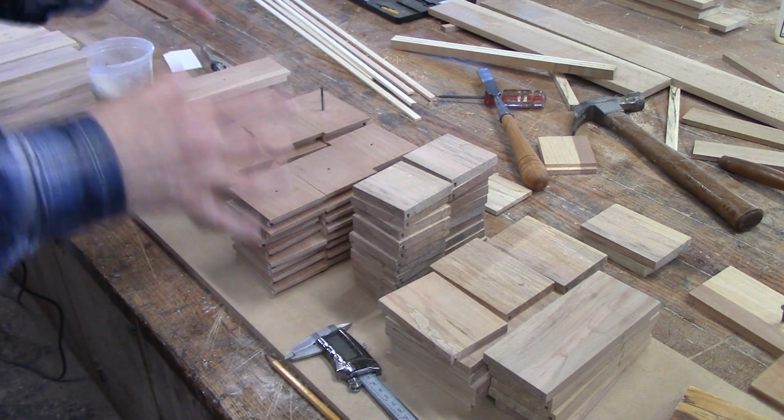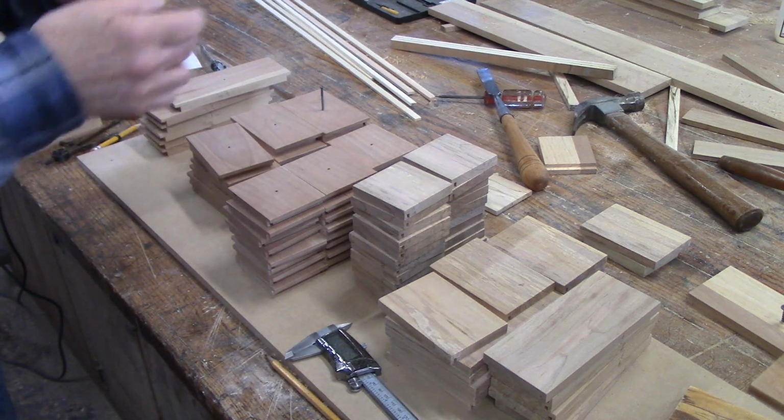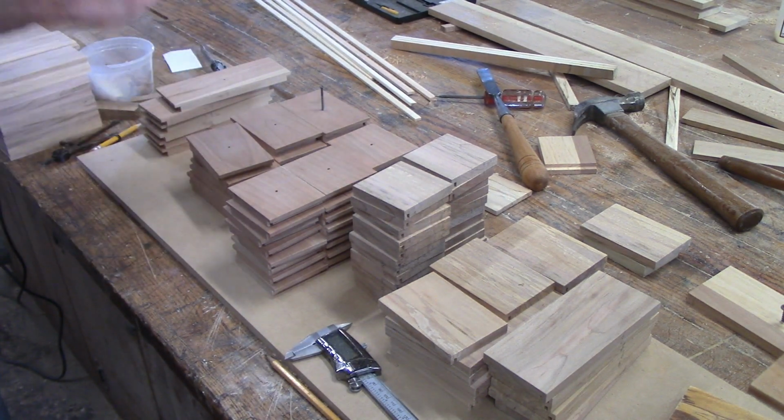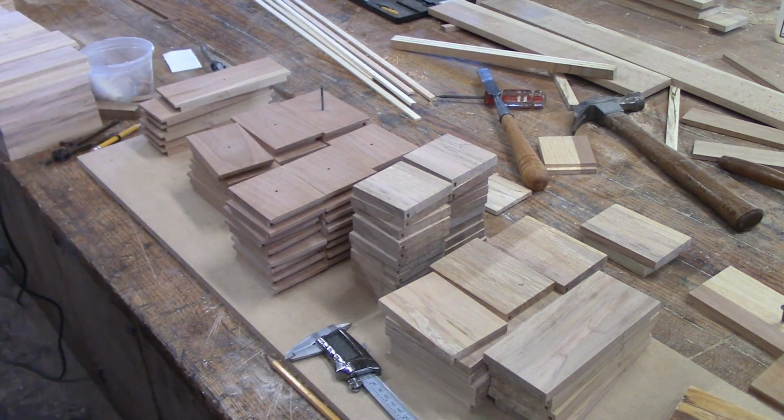So I'm now going to try doing the assembly. I've got some drawer bottoms, and I'm going to chop them up individually and fit them and then put some together, and you're going to be able to watch. Can't wait. I know you just can't wait.